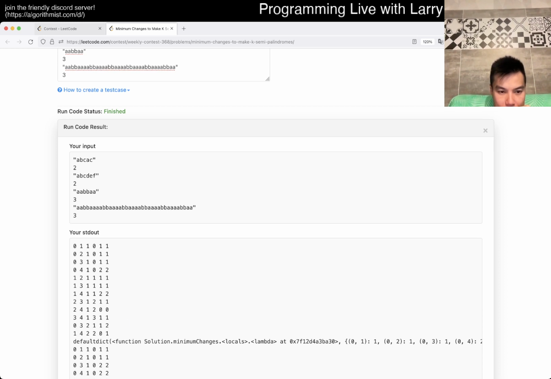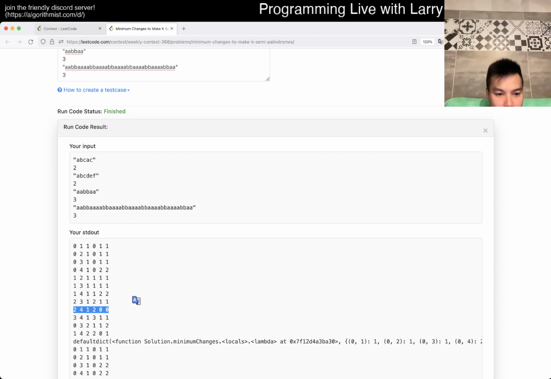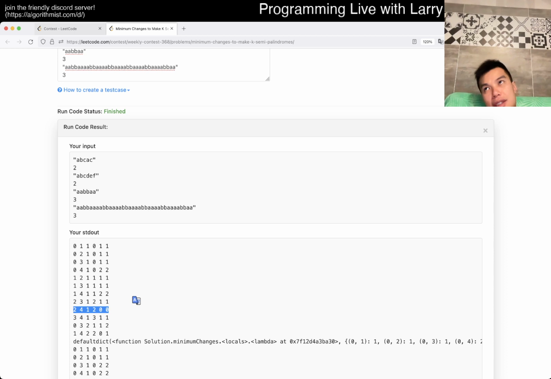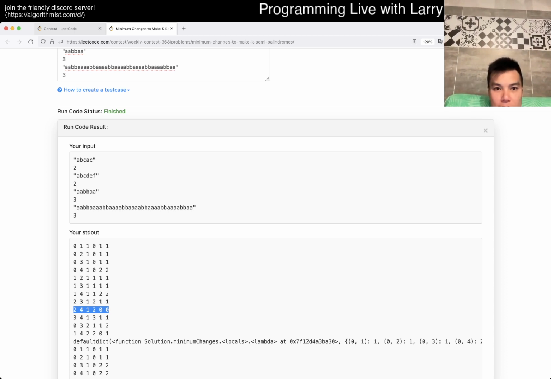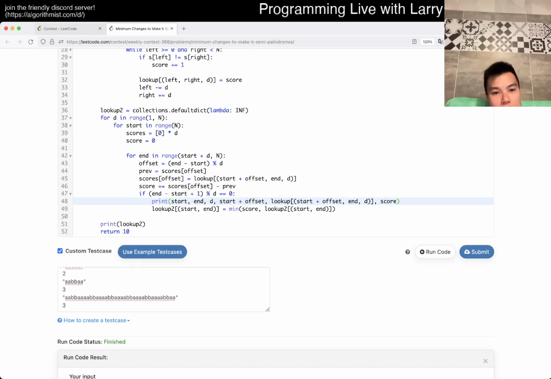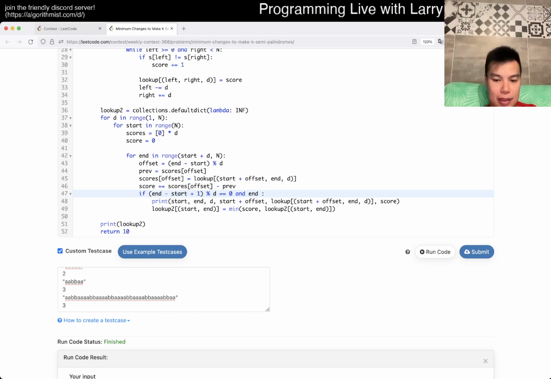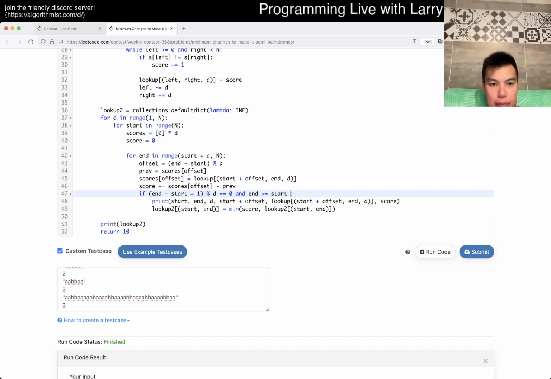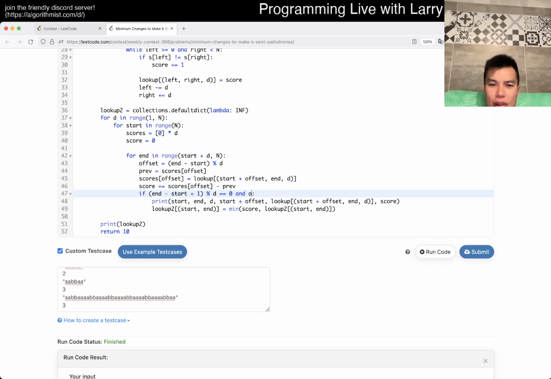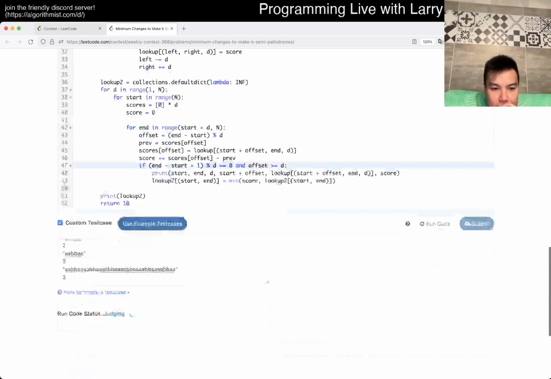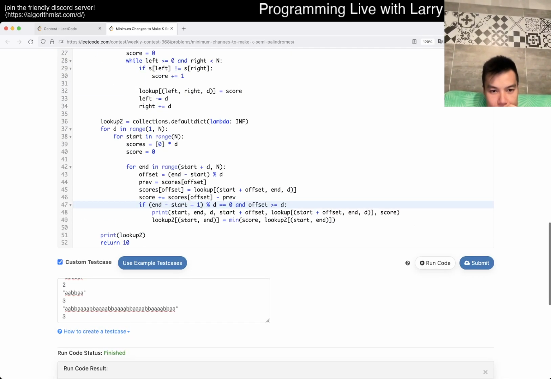Wait, what? No, that's 2 to 4 with 2 to 4 has 3 numbers, and 2 to 4 is, oh, I see, because we haven't done the, in theory, 3 to 5 yet. So we have to 2 to 4. So we can only update this if every number has gone once, which means if n is greater than or equal to start, or if start plus offset, or if offset is greater than or equal to D, then we've looped once. Okay. Okay, maybe not. Well, this cannot be because of the mod D, but if n minus start, okay.